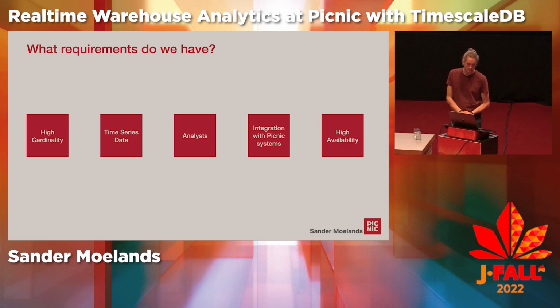Then, last but not least, high availability. We're talking about operational data, and what we really want to do is, of course, make sure that this operational data is always accessible, as it will be there to basically drive our operations. So if this breaks, we'll have an issue. We'll basically be going blind in our operations. So that's really important that whatever solution we choose is a high availability solution.